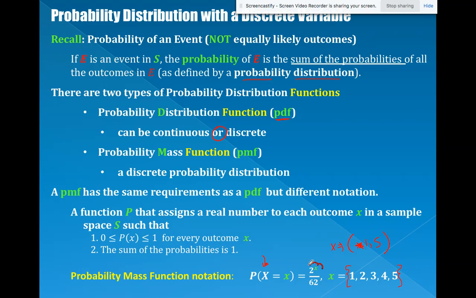So when you see the expression 2 to the X is 62, I can put any number in for X, 2 to any real number. But with the probability mass function notation, this X has to be defined with a discrete list. The discrete list can be infinite. I could say 1, 2, 3, 4, 5, dot dot dot, but it can't be continuous. This is continuous notation. This is discrete.